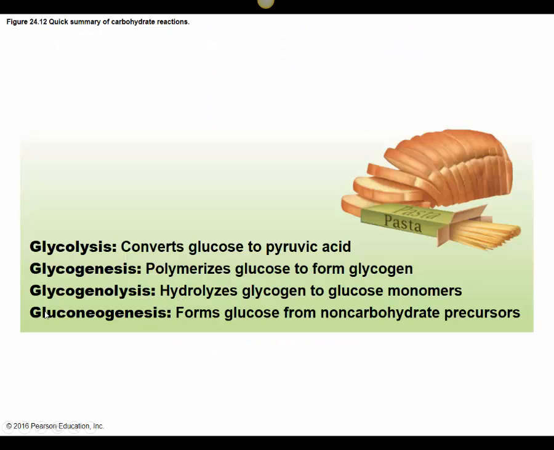So here's just a summary of those reactions. These are the definitions I really want you to focus on and know for our upcoming exam. I don't expect you to know the intermediate molecules and the enzymes. Just know the definition. So when a person, for example, is on the Atkins diet and they're on a zero carbohydrate diet, they're encouraging the process of gluconeogenesis in order to form glucose and feed brain cells, because brain cells rely on glucose for energy. To do that, we need to use fat and protein to make glucose.